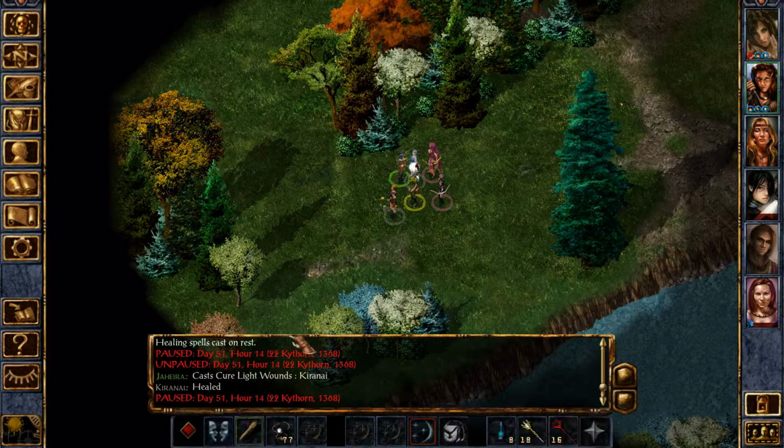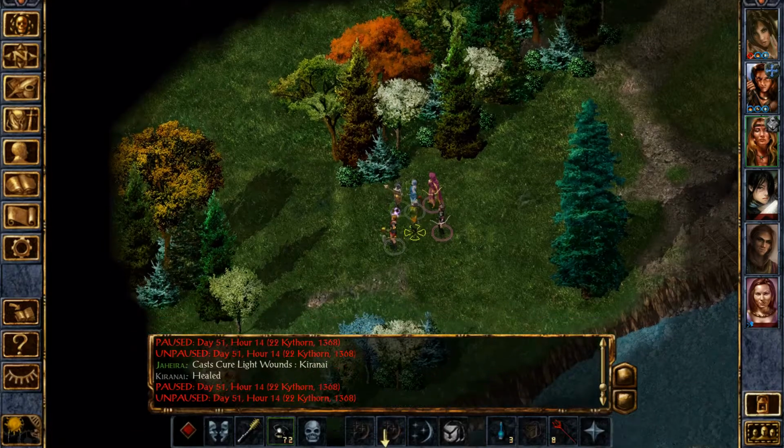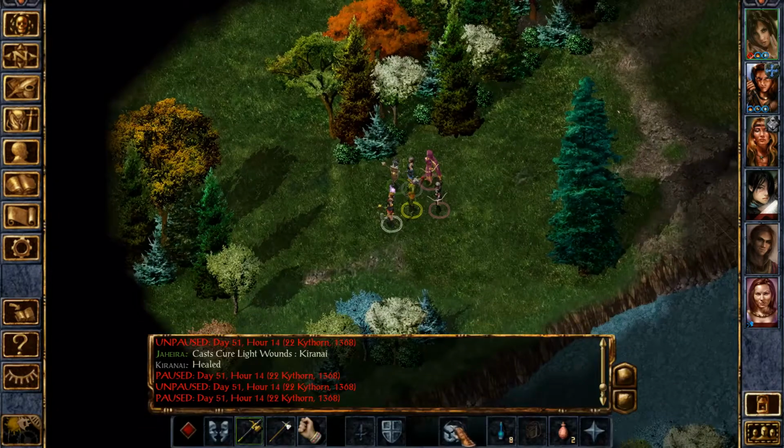Now we're going to buff up, because there are going to be a couple of encounters on this map. Let's make use of our spells, do it properly. Let's buff up Senashira with shield as well.